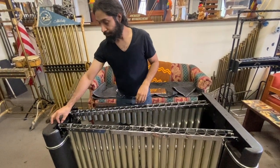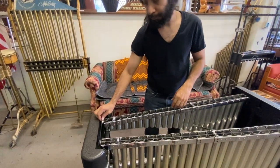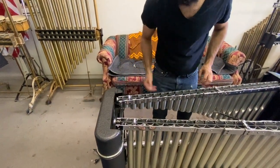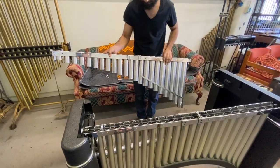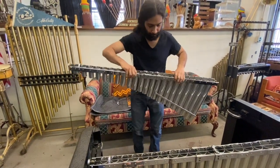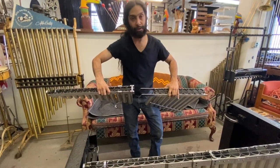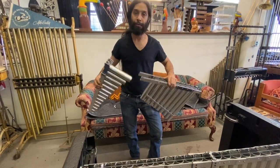Next thing you want to do is undo the belt from the resonator hose. And that just comes right out just like that. Just comes off. And then you're now able to take these off. The resonators do come apart, so they actually slide in and out of each other. Just make sure that if you don't have a good handle on it, if you need somebody else to do it with you, that's fine. Just make sure you're doing it really carefully.